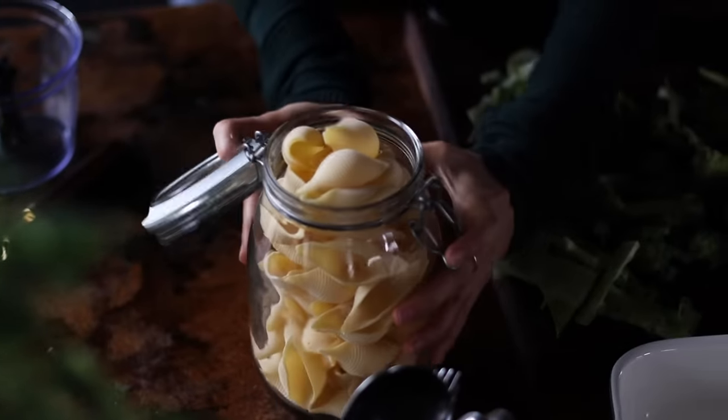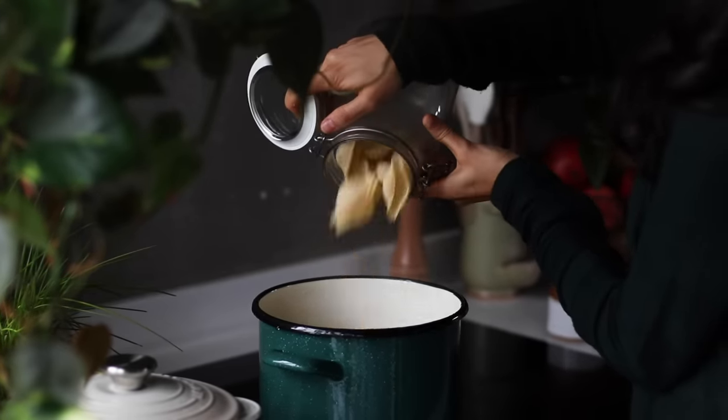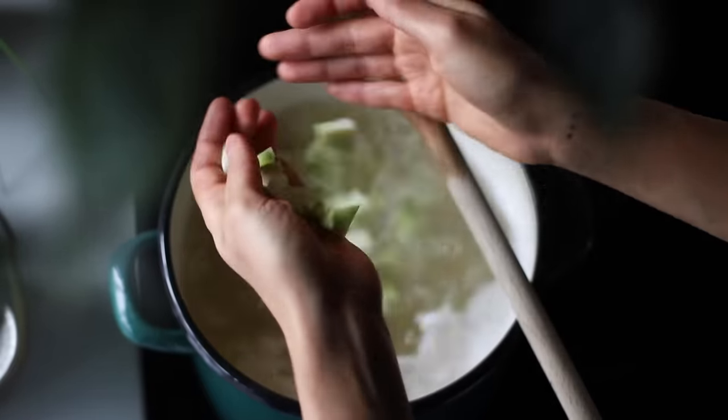Then we're gonna cook about 400 grams of pasta in some salted boiling water. And after about 5 minutes, we can toss in the broccoli stem bits to cook as well.